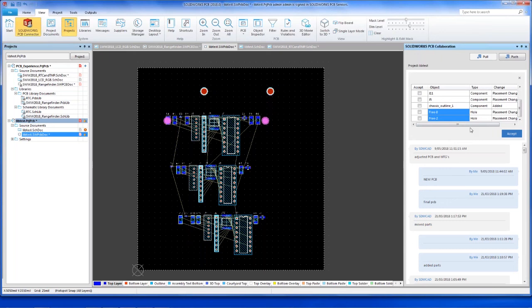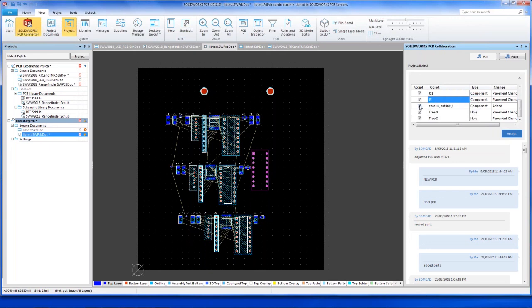So anything you want to look at, you click on it, and this gives you the ability to reject or accept the changes. So everything is not all or nothing. Both in SOLIDWORKS and in SOLIDWORKS PCB, you can pick and choose what you like to accept. We're just going to go ahead and select everything except the chassis.